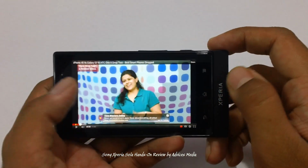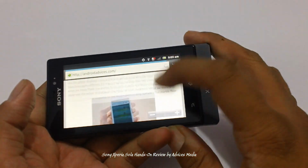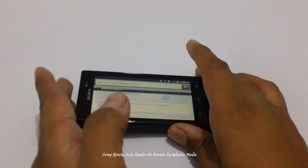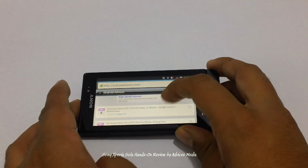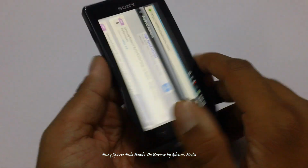Let's talk about a pretty good viewing angle when you talk about this device, and if you plan to watch different videos from different viewing angles, like if you're planning to watch videos in a group, then you can still enjoy a pretty good experience, because even if you place the phone onto the desk, you can still watch the videos in a very good way. So that's one good advantage of this device, that's the screen display.